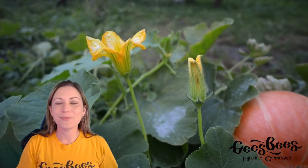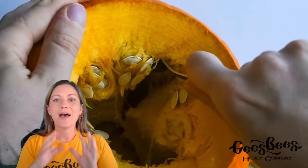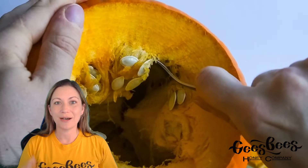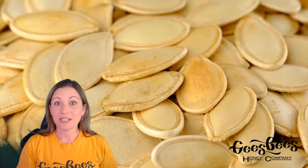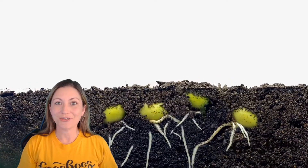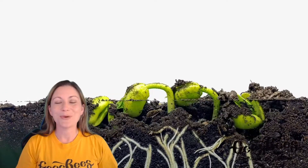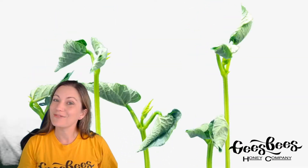So why does all of this happen? Well, of course it's because inside that pumpkin there are hundreds and hundreds of pumpkin seeds. These pumpkin seeds can be used as food — we can roast them, animals love to eat them. But for the pumpkin, it's really about the next generation of pumpkins. And so if you plant a pumpkin seed in the spring, they'll sprout and turn into pumpkins and have pumpkins of their own.